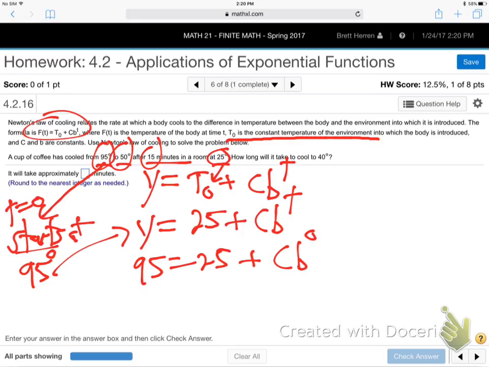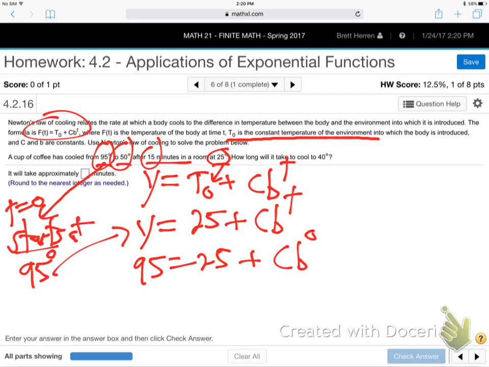Does that make sense? Everything but the little t. That's like our x. That's always there. That's always what you do in these problems: you get the formula, which means find out all the other letters except for the t. Have it ready to go. Then you go on and answer their last question. So I won't even think about answering their 40-degree question. I won't even look at that until I've got the formula, which means I have everything but the t.